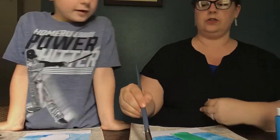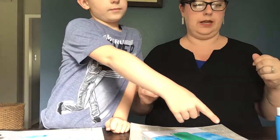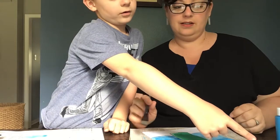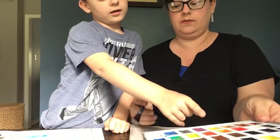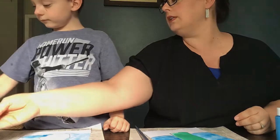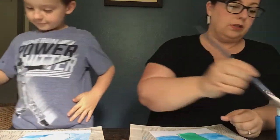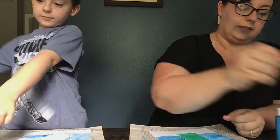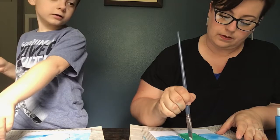You can also use your newspaper. If you have newspaper on your table, you can use it to blot. Why don't I move this over here, next to you? You can use any colors that you see. But yeah, you can use your newspaper to blot the excess water off of your paintbrush.